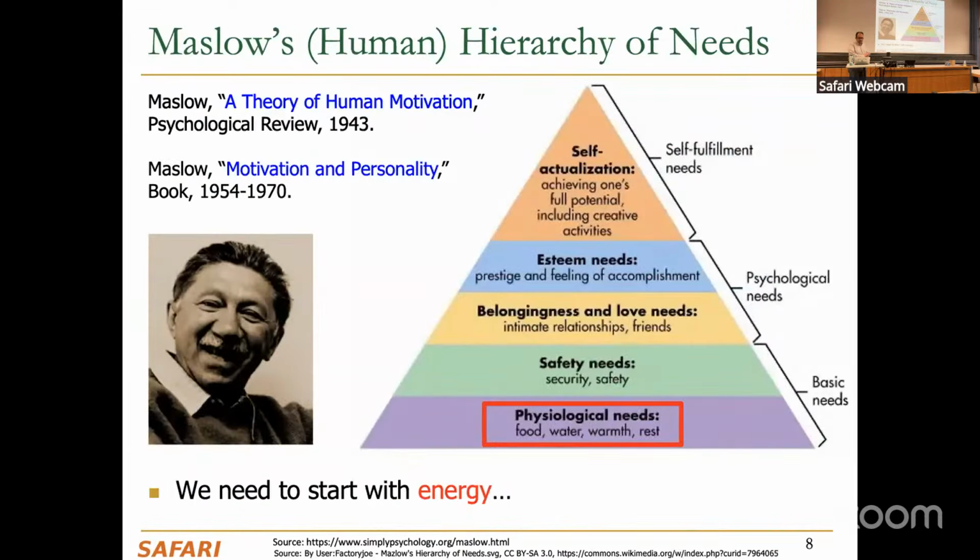I like also to use this analogy from Maslow. Does anyone know about this analogy? Or have you seen this human hierarchy of needs from Maslow? Yes. Yes, Said, okay, yeah. So essentially he's an American psychologist. And basically the analogy was that for humans, the first required need is things like food and water, and you need to make sure that you provide that essential need. And after that, you can also take care of safety needs like security, safety, and so on and so forth.